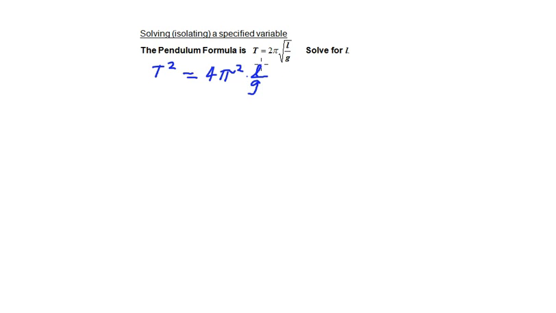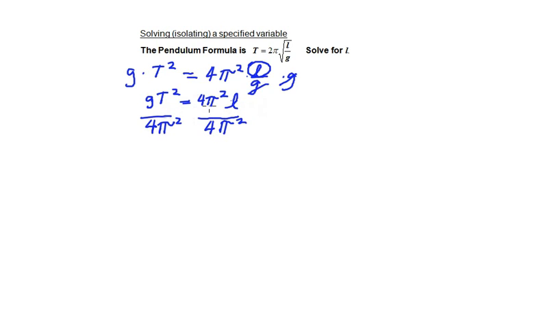Next, when I want to solve for L, to isolate that, I've got a G in the denominator, so I'm going to multiply both left and right times G, and that will allow me then to get rid of this fraction here. Pulling the terms together, I have gt squared is equal to 4 pi squared L. And finally, the last step to isolating the L is just to divide by the multiplier, in this case 4 pi squared in front of the L on the right, and also by the same on the left.